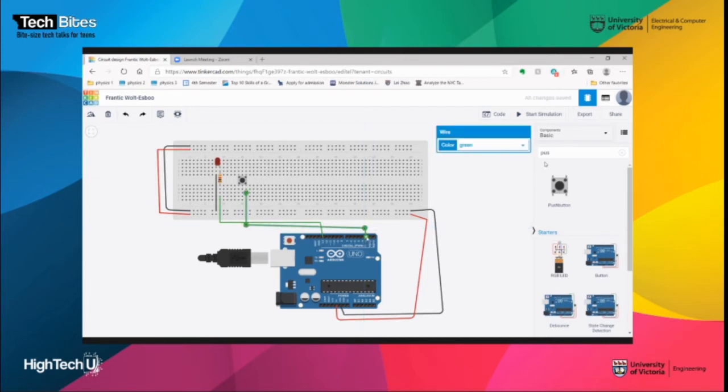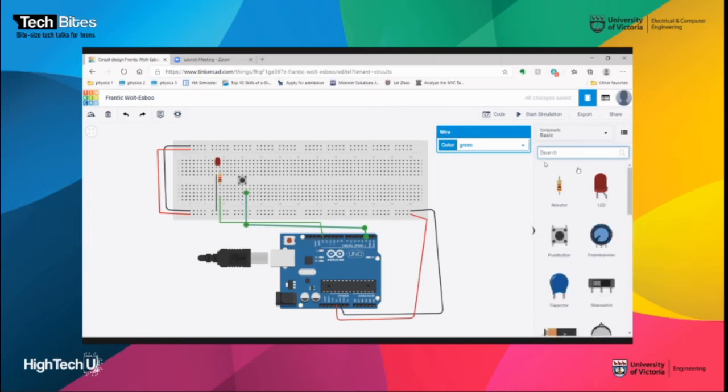Now for this we have to use a resistor, and the resistor we will be using for this should be of 10,000 ohm. We can move our resistor to the horizontal. Now I have connected one part of the resistor.